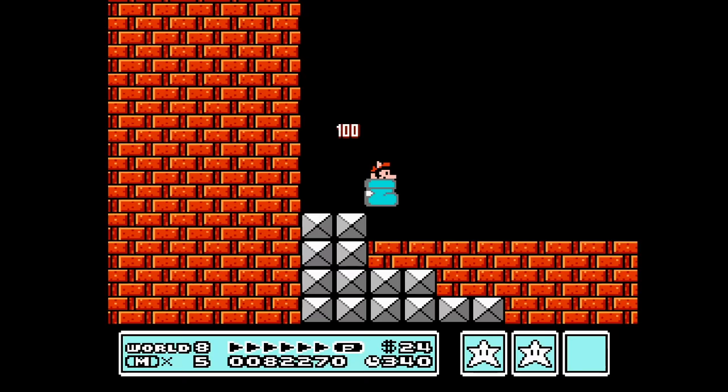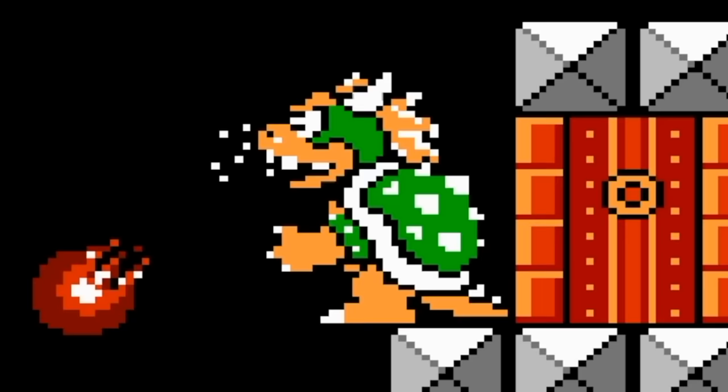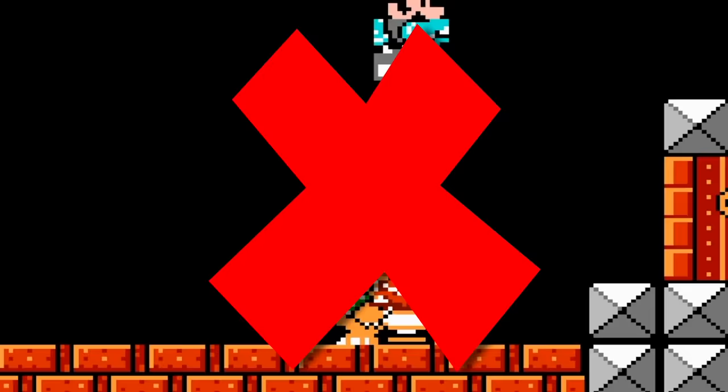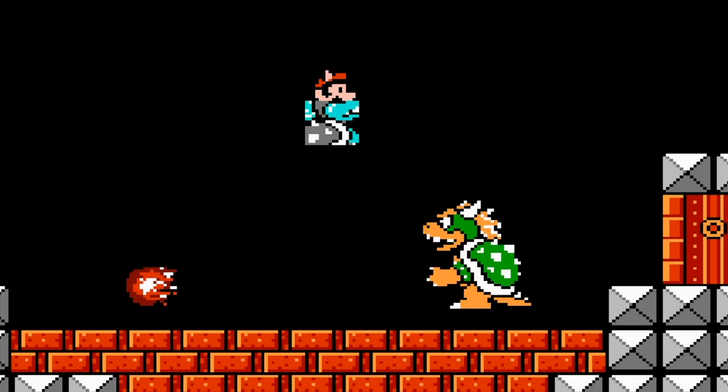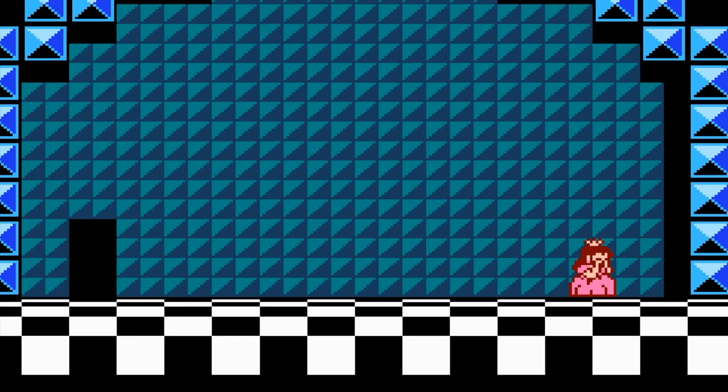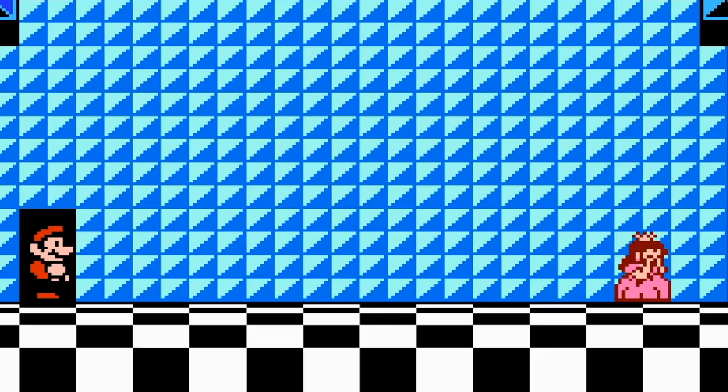Alright, the King of the Koopas. Can we boot him? The answer is... no! But we can bounce on his head with our brand new Bowser boots. On another note, you can't stop his fireballs either. Well, that wraps up What Can Mario Boot in Super Mario Bros. 3.